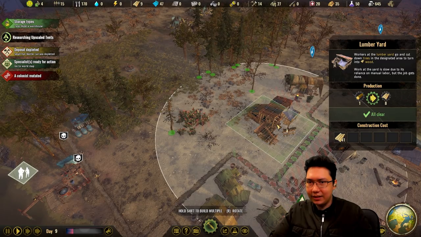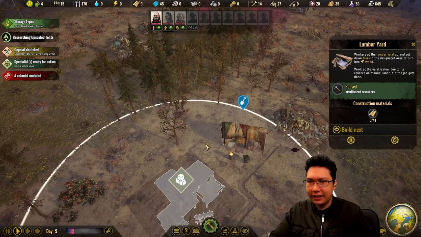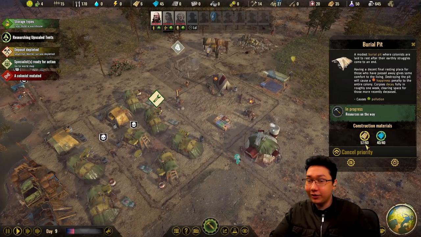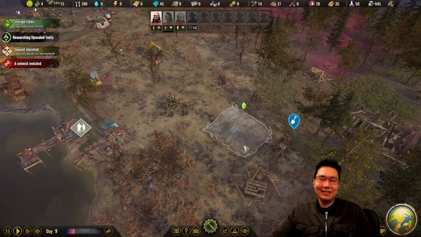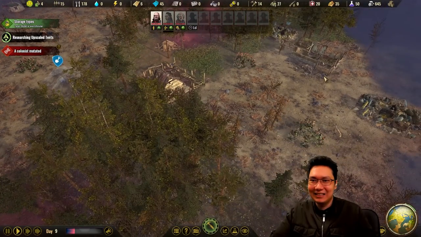Right, I can put a lumber yard right here. I'll set the work area to go chop that down. Okay, we're just short 3 wood. Okay, we have enough wood for the burial pit. That'll deal with the corpses. I should have just built a burial pit earlier. Should have just done it.